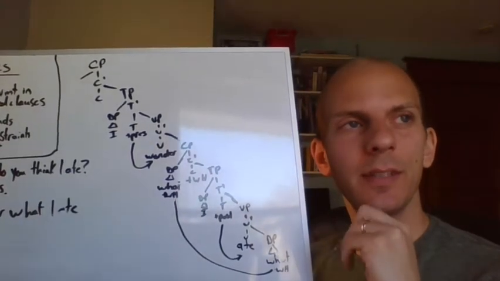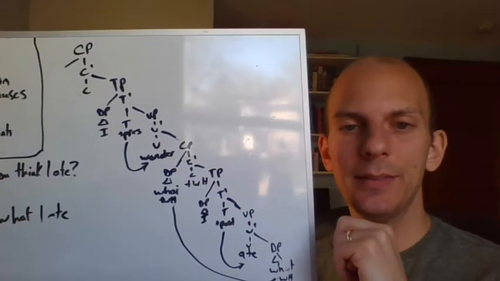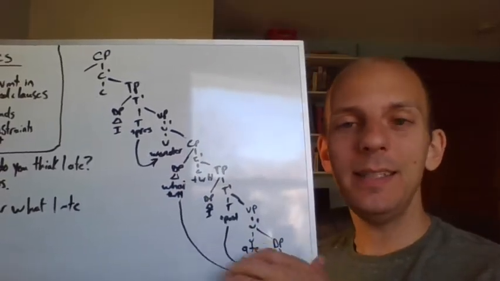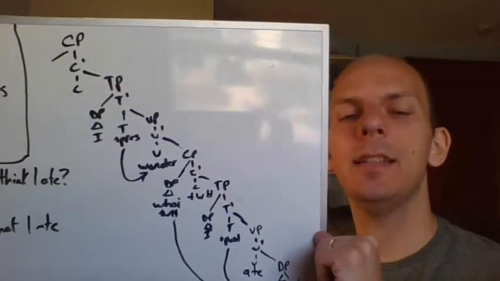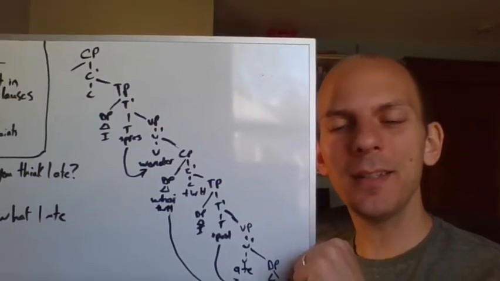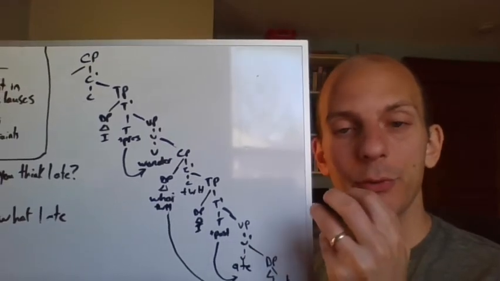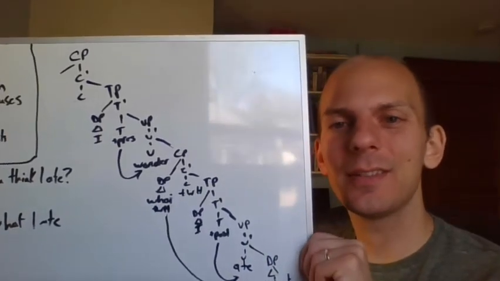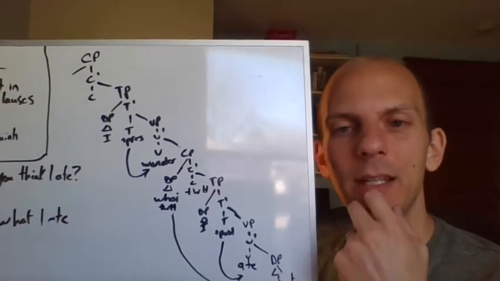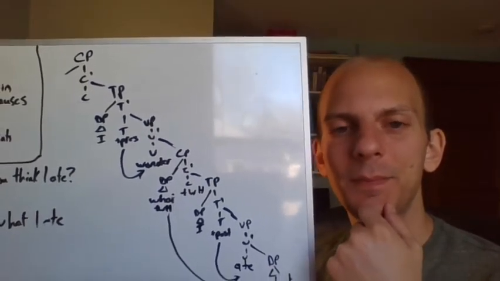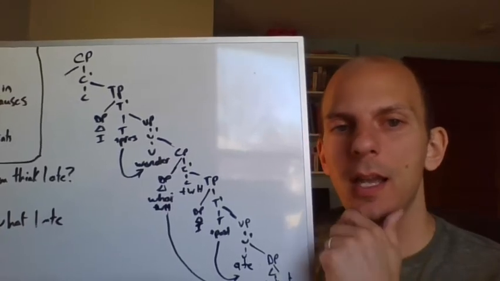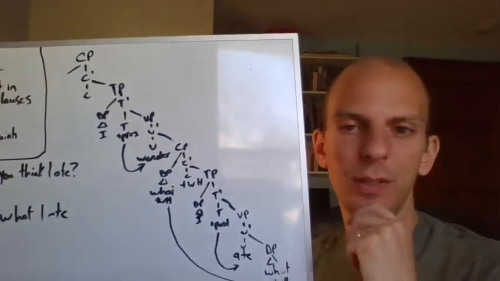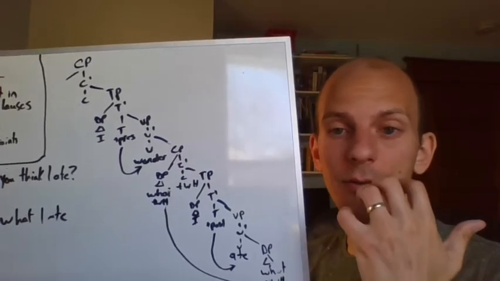It shows us some interesting things about these C heads, right? What we're starting to see is that these C heads, remember that C stands for complementizer, things like that and if, control a lot of the aspects of the clause. So you can kind of cheat and think of them as clausal determiners, not determiners in the sense of a, the, but in that they have a big influence on the type of clause. If you have, like we had before, a plus Q plus WH as a C head, you're going to get that question.